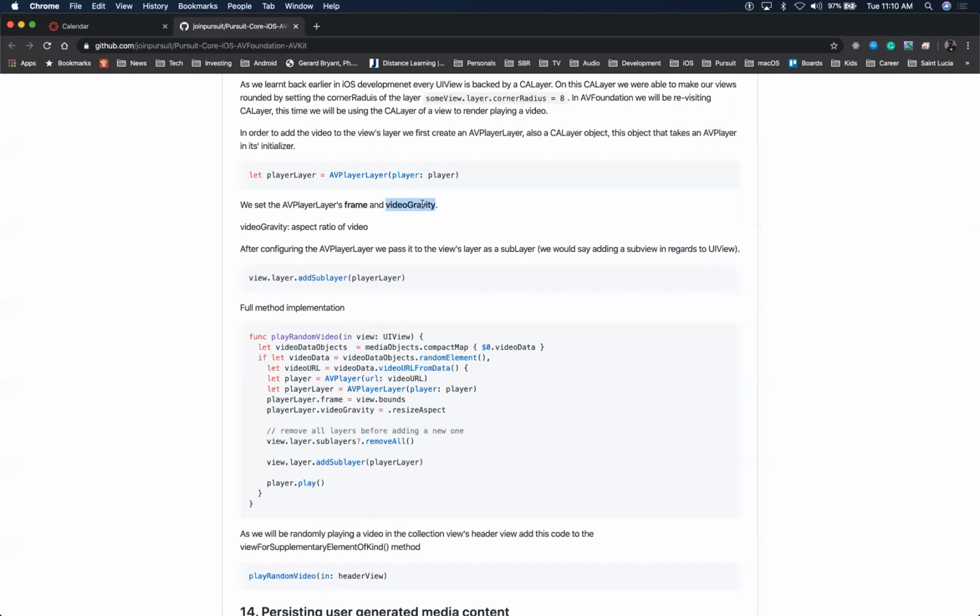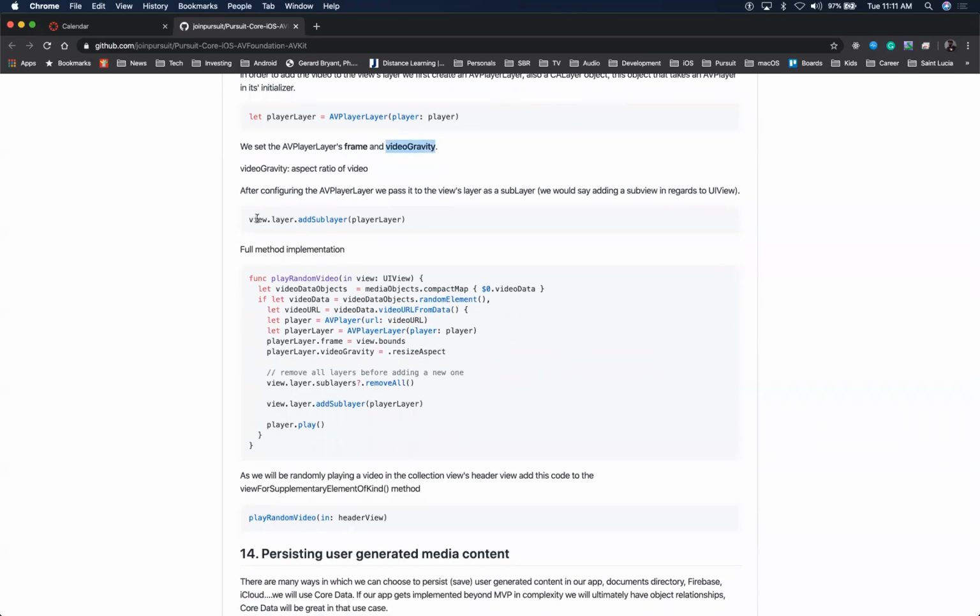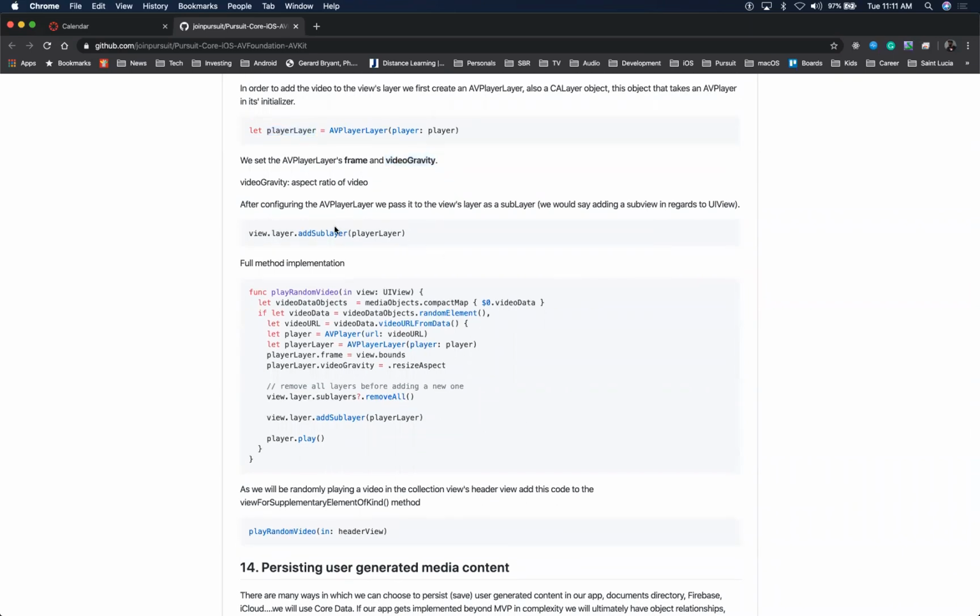We'll give it an aspect ratio, the video gravity. And lastly, we'll add this layer as a sublayer on the layer. This is very similar to adding a subview to a view, but instead we add a sublayer to the layer, the same way I would say view.addSubview.